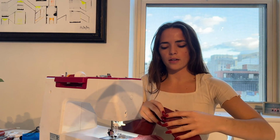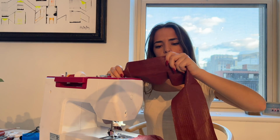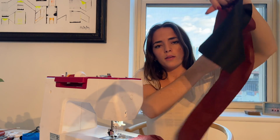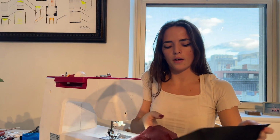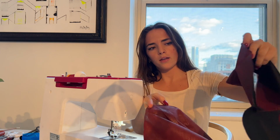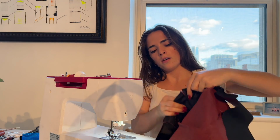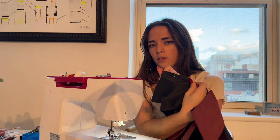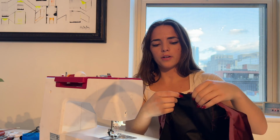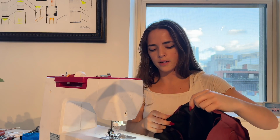And now, since I notched at the very back, which is like the center point of the waistband, I'm going to just pin the top edges of the pants. So as you can see, this is right along the butt crack, and then the back together to make sure that it's centered. And now that I've pinned along that back dart, I'm going to just sew along the top edge, leaving about a 1/4 inch seam allowance.